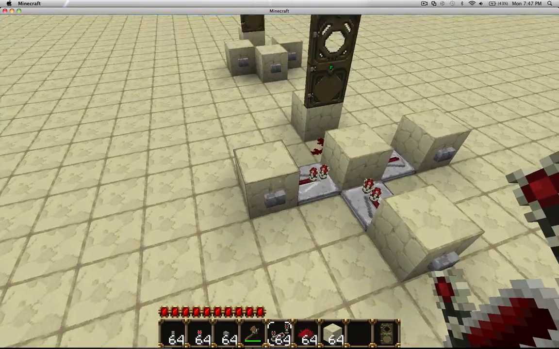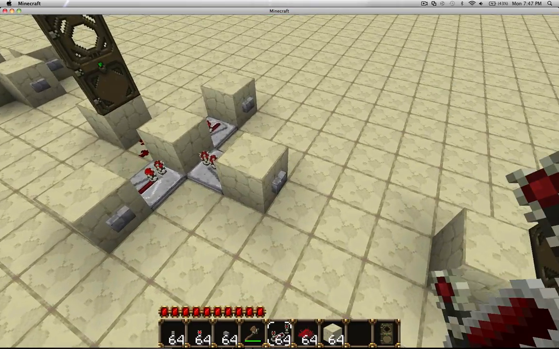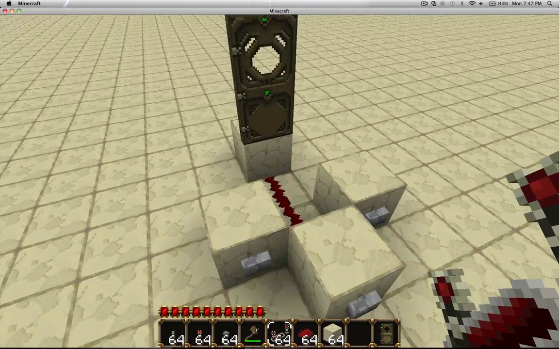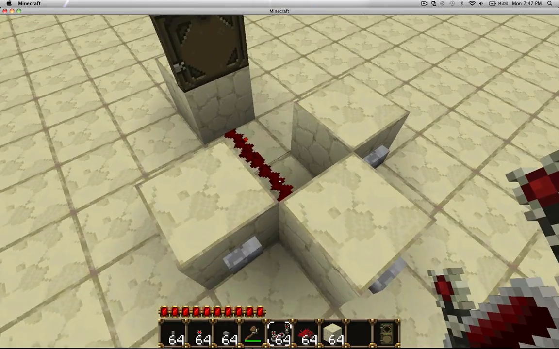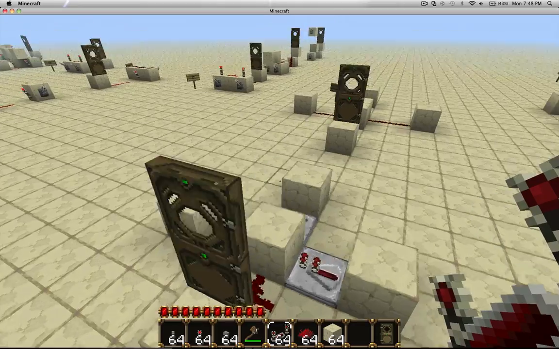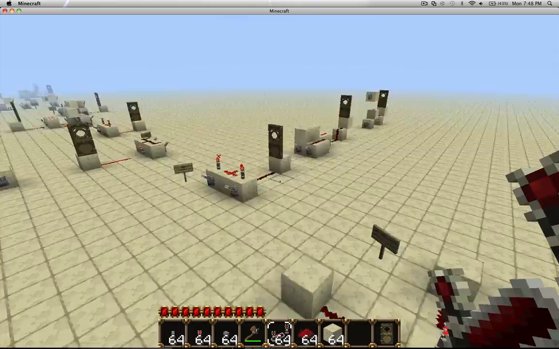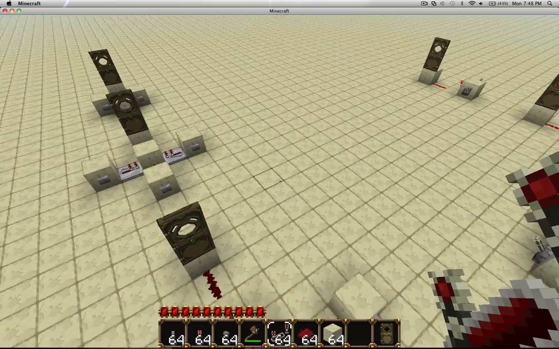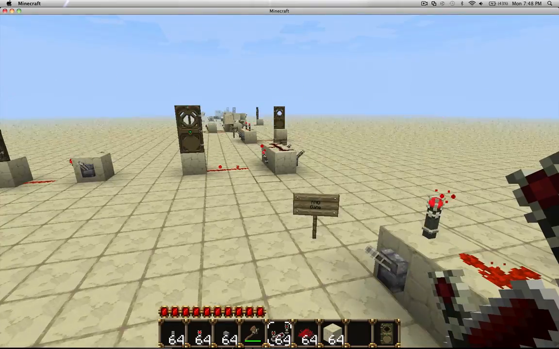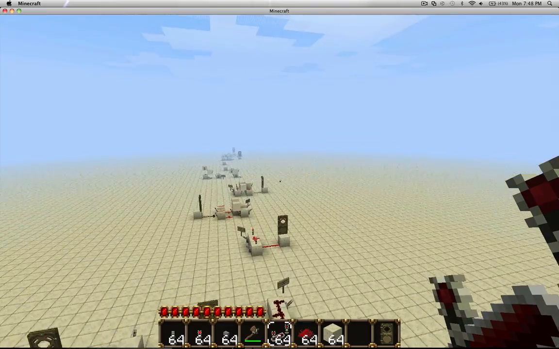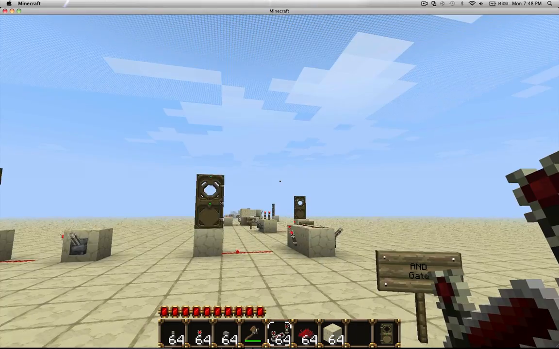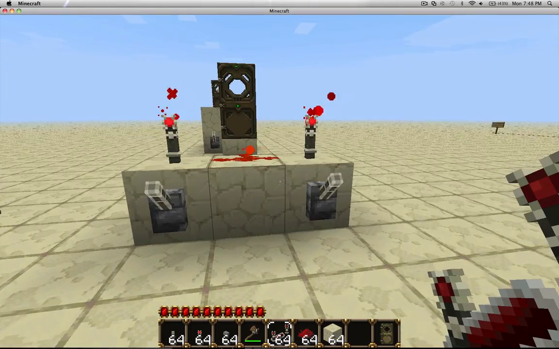So, a more compact version of the gate, multiple inputs, one output. And this is an even more compact version, just redstone in the middle, and when the button powers the block, it powers everything beside it. So that's even more compact. Now, I can move on to the AND gate and show you something different. I don't know if I'm going to show you guys all the gates, but I'll show you the simple ones and then move on to building certain things.